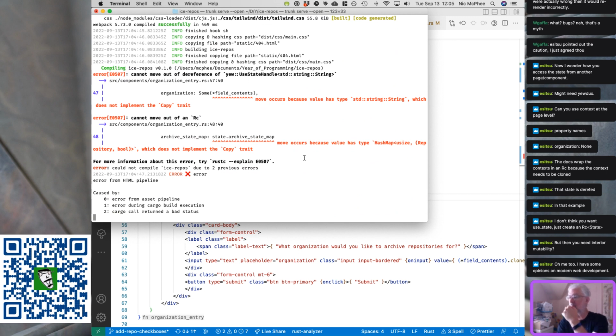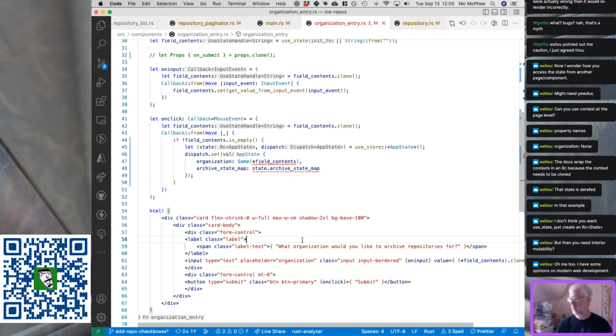Yeah, so it's an ownership problem. Can't move out of dereference. So we have to clone the field contents.